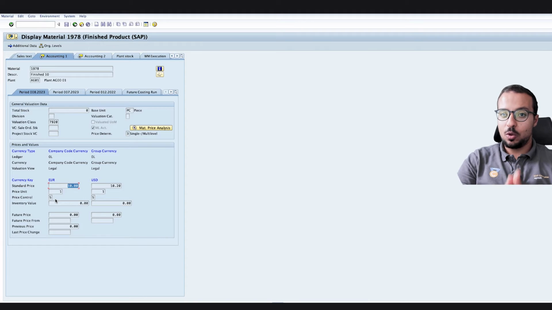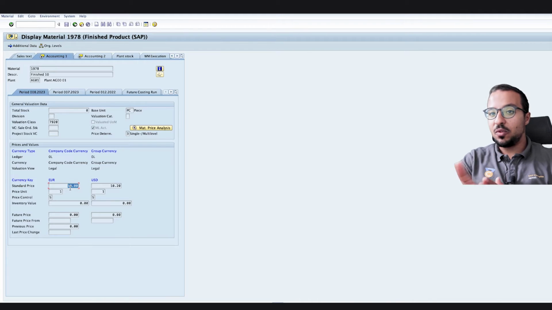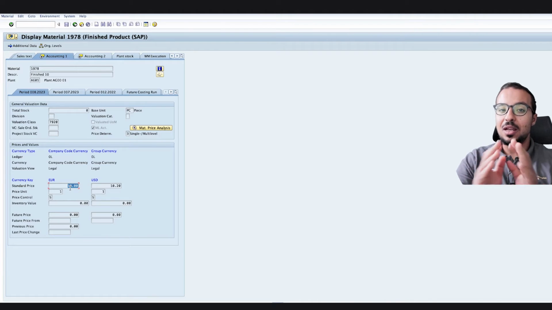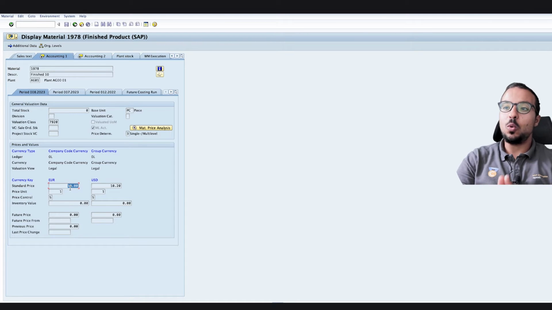If we upload the stock balances without having a standard cost here, then this means the item has a standard cost of 0, which means that any value we post in the stock upload will go directly to the price difference accounts. I already explained what is the meaning of moving average and the standard cost in detail in the product costing playlist. And there I also explained what's the price difference and when do we get entries in the price difference accounts. So if the standard cost is 0, or if the standard cost is different from the value that we will post in the stock balance upload, all the differences will go to the price difference account.